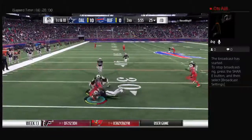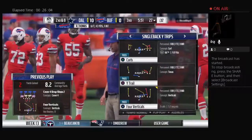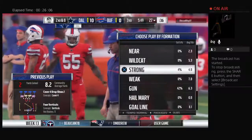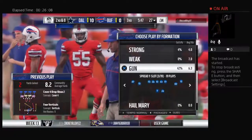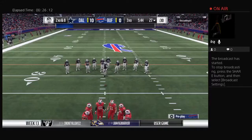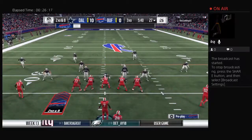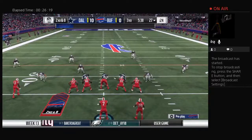We'll find out. Throw left side complete. That's Jones. And they'll bring him down at the 27-yard line. Give him a couple on the catch. It's 2nd and 8. When you see zone defense and you know you've got a drag route on as your primary call, you've got to be really careful as a passer about how far you let your guy go because he might wander into some tough coverage.